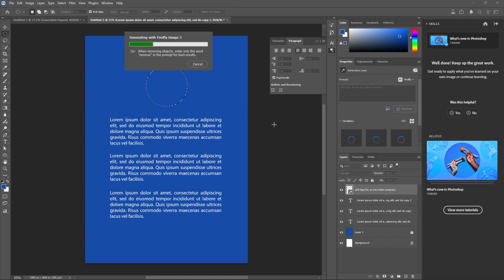So it is generating within the given area. Suppose it is for an ice cream related company, and suppose it is a poster or a flyer, and we are placing a logo.